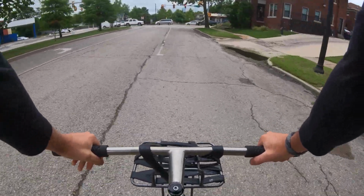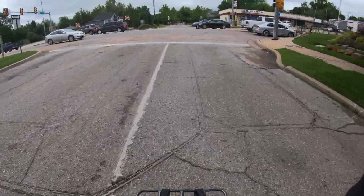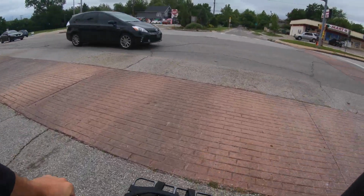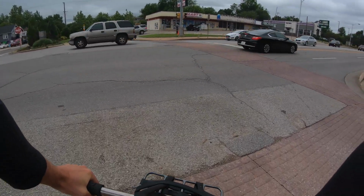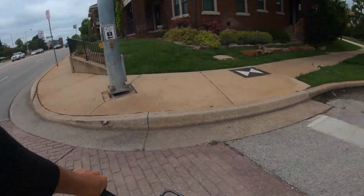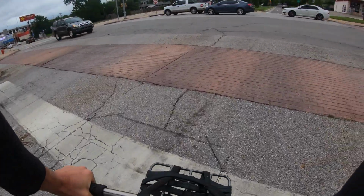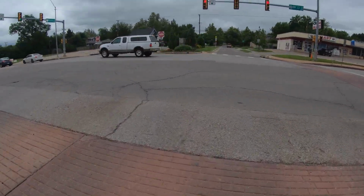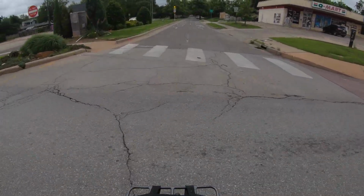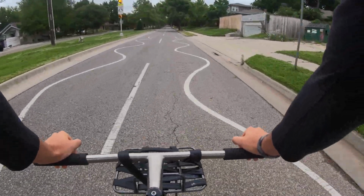Coming up to a stoplight right now, and what we're going to try to do is a red dead stop, which means I come up to the line, pause for a little bit, look around and see what traffic is doing. I can see quite a bit of cars coming this way, so I'll circle back, hang out here for a minute until I have what I think is an appropriate amount of time to go through. So you can see there's a big gap in cars here, and that is totally legal. You can do that anywhere in Oklahoma.